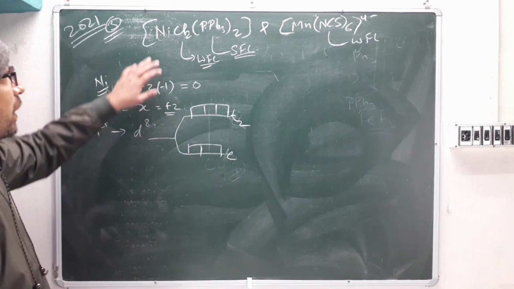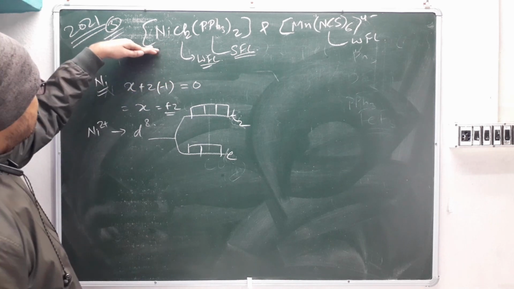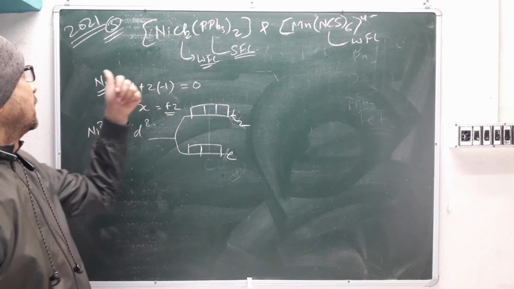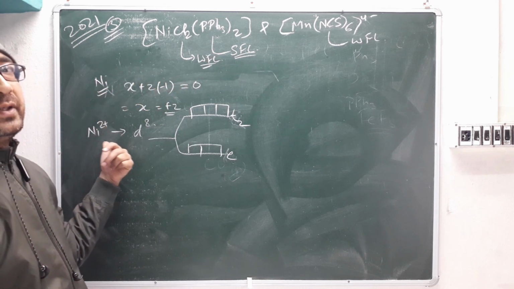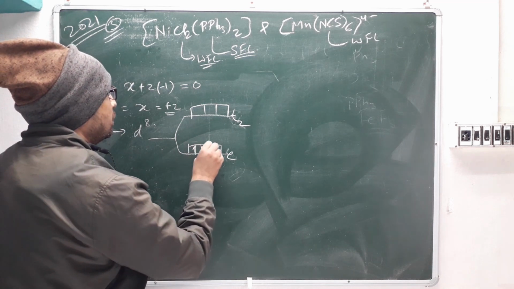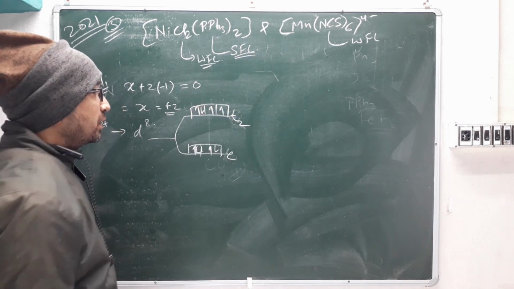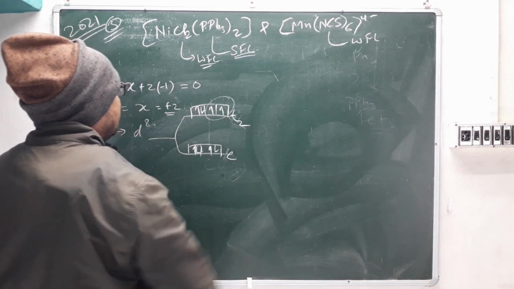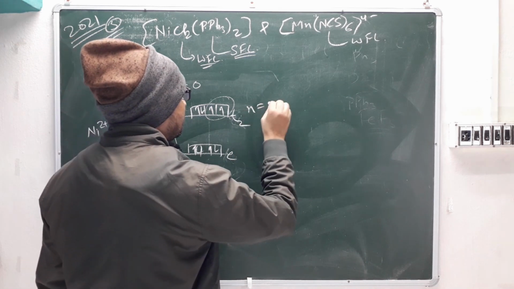And one more thing, this one is octahedral and this one we have to see as tetrahedral, because there is no strong field and weak field here. If it is tetrahedral then it will always act as a high spin complex. So just fill it up, 1, 2, 3, 4, 5, 6, 7, 8, correct? So it will be high spin. So now the remaining 2 electrons are there, so the number of unpaired electrons is 2.